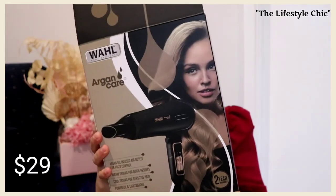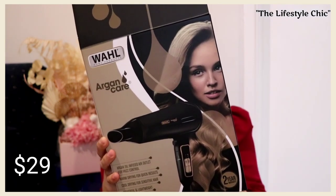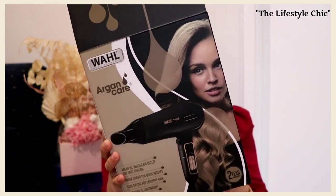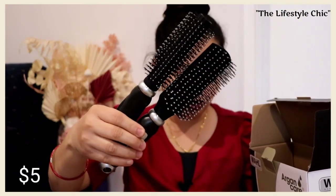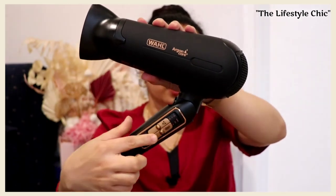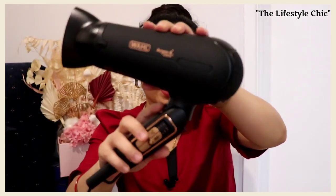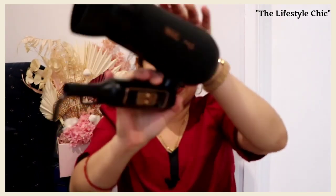My next purchase is a hair dryer from the brand VAL — 2200 watts, three heat settings, two speed settings, cool and warm drying, cool shot, and an ultra portable foldable design with two years of warranty. It comes with a detangle hair brush. I just love the color of this hair dryer and all the settings are mentioned on it. The foldable design — you just press this and you can fold your dryer like this. So that's very cool, I just love it!